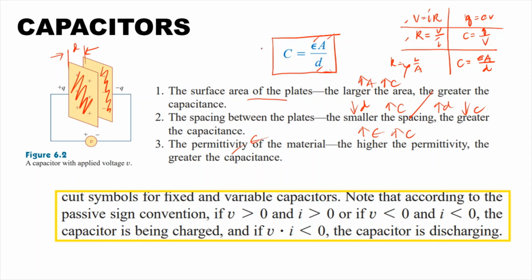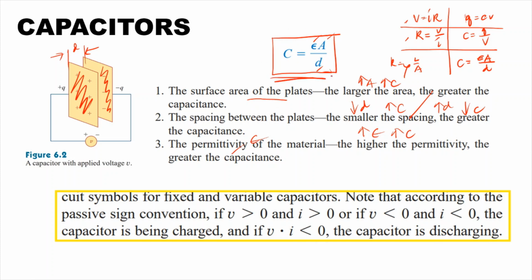So, ganun. Okay? Although C is the ratio of Q over V, which is measured in farad, that is 1 coulomb per volt, it does not mean that C depends on, or dependent siya sa voltage. It actually depends on the physical characteristic represented by itong equation na to. So, tandaan nyo to, no?